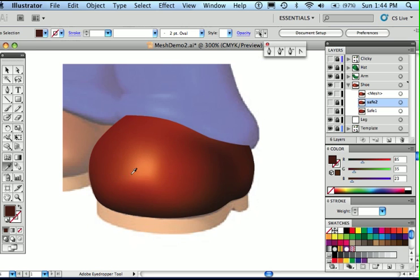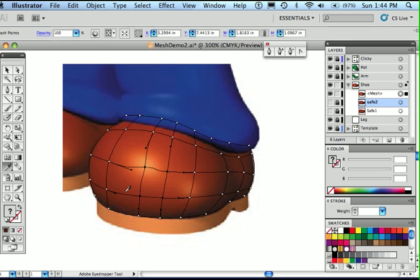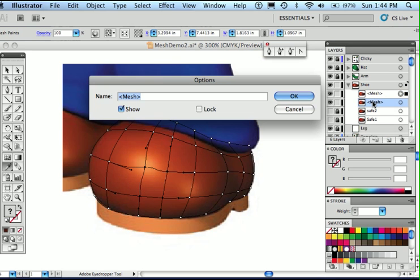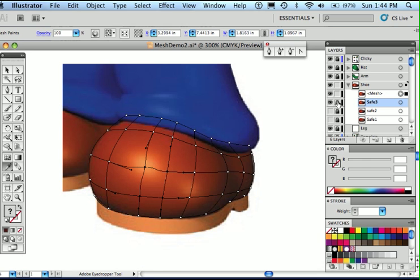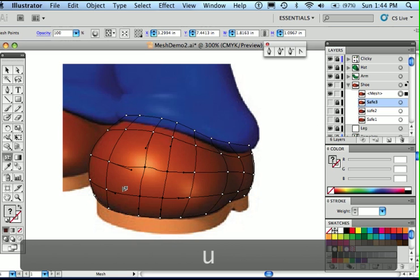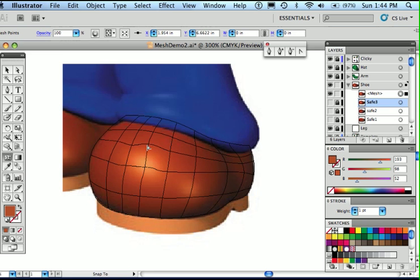There's your shiny spot. Now it's got too many corners on the shiny spot, so let's take this, and I'm probably going to have to do this. This is now where the last phase goes. So this is the first one that I'm doing an extra one because it's got extra detail. So let's go say 3, lock and hide. Now on the real mesh, let's take the U key and let's click right there, and now I'm going to form this circle. I'm going to click right there, right here, and I'm going to form an area.